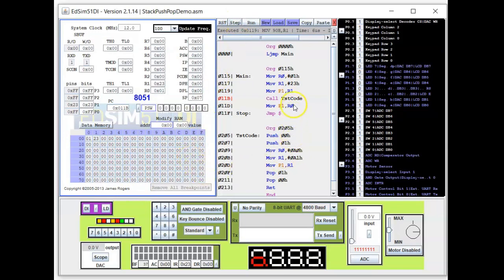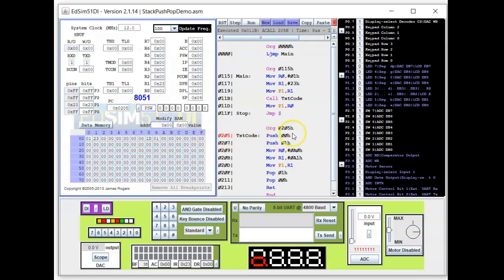Yeah, okay. Now we'll call this subroutine TST code. TST code starts at 0205. So the program counter should point to 0205, and the return address is 011D. So we should see it in 08 and 09. Okay. Yep. So the return address is stored in 0809. Low byte comes first, followed by high byte. Program counter now points at 0205.